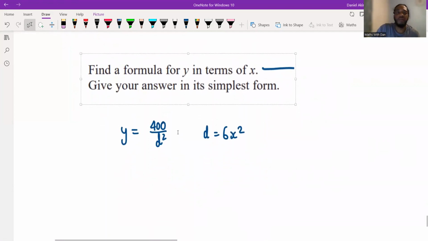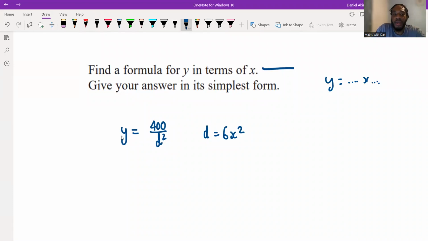Okay. Remember what we said about y in terms of x and what it means. It means that our answer needs to have y in it and then blah, blah, blah, x somehow. Yeah. So I know that it's definitely most important going on here, right? But what is the problem here? We have y is equal to something in terms of the variable d, isn't it? Right now, this here, I'm going to write a quotation mark. This is y in terms of d, yeah? Because we have the variable d. This is a problem. We need it in terms of x. So what do we do in this case?